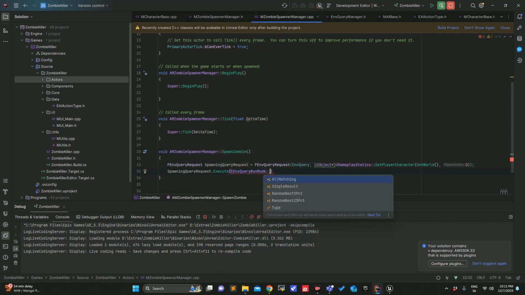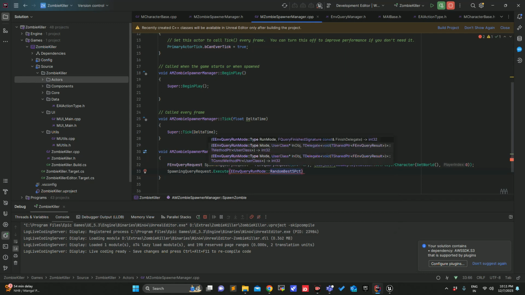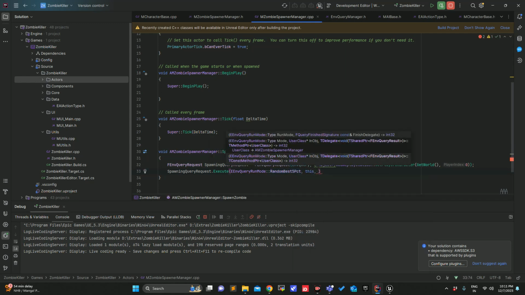So we have all matching results, single result. I want a single result. You can also choose random best 5, 25% best. I will go for maybe 5%, comma, and then where you want to have this result, the function where you want this data. So I have to bind one function.